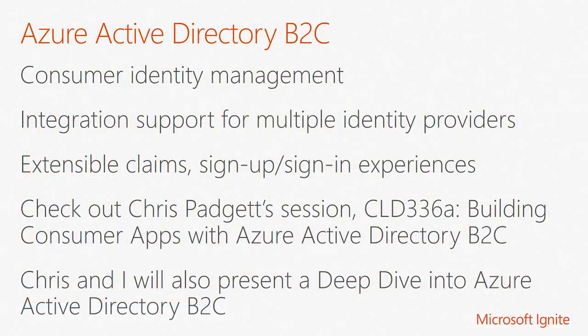There's support for multiple identity providers, so you can go and talk to Google, Facebook, LinkedIn. I can't remember the full list. But it brought back that ability to talk to third-party identity providers that used to be available in ACS, now back on top of the Azure AD platform. This is the cool bit, the extensible claims, and extensibility all around. So I can change my tokens, I can put extra claims in them, I can change my sign up and sign in experience.